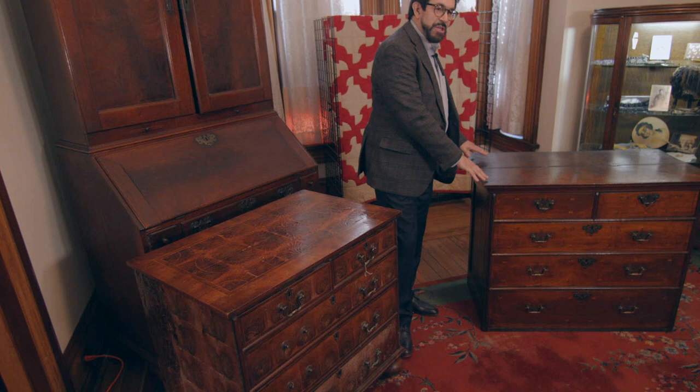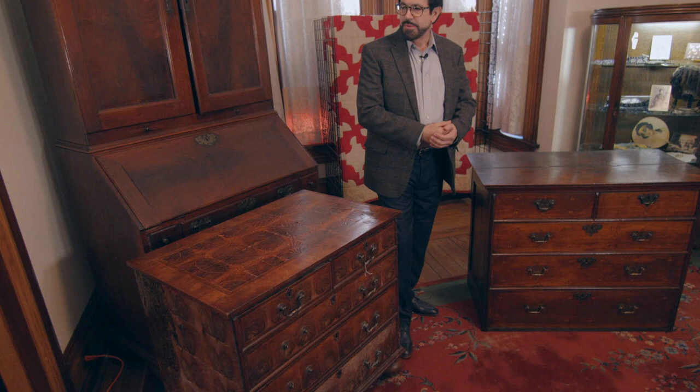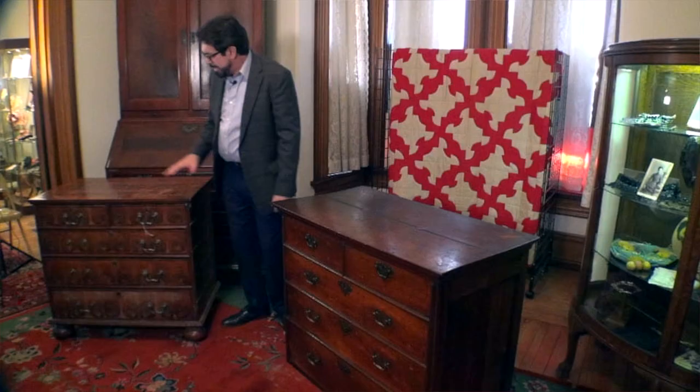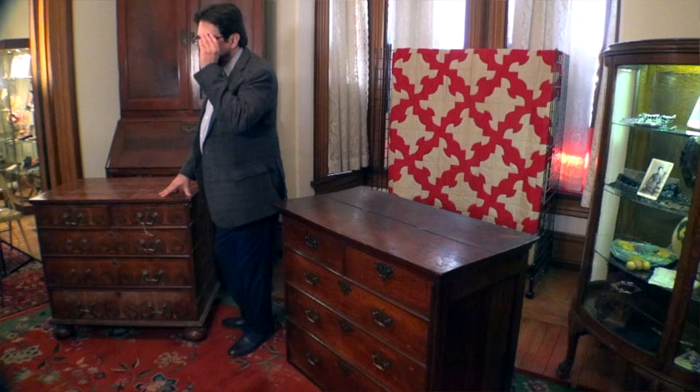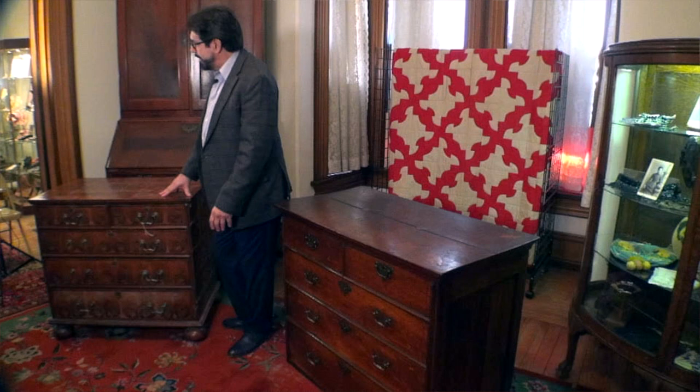Don't forget the chest could have been made 50 years later — just suppose a craftsman on a Sunday afternoon decided to make one for the house. But I don't think that's the case. This other piece is definitely around the same time period, a bit earlier — about 1690 — made on the outskirts near Otley, where Thomas Chippendale is from. To say this piece has had a hard life is putting it quite mildly.